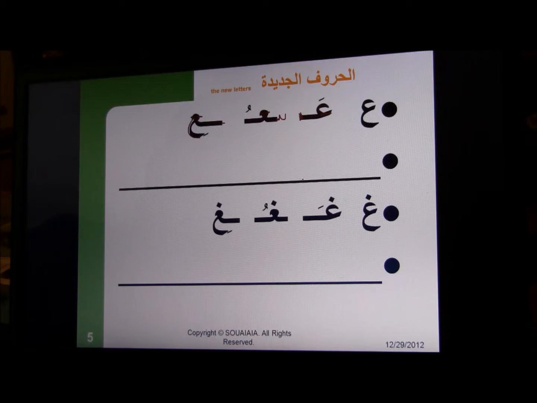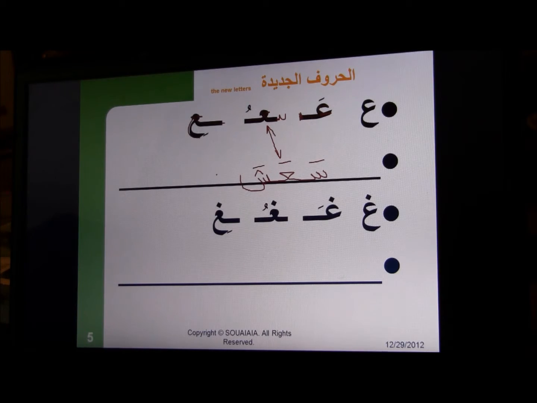So let me write these two here. In the middle, so we're coming from, let's say, sin, then forward, then make an upside down triangle, really, like that. And then let's go to the shin. Sa, ha, sa, or sha. So it's critical to see. I mean, in print it looks a little different, but in writing it's just an upside down triangle.